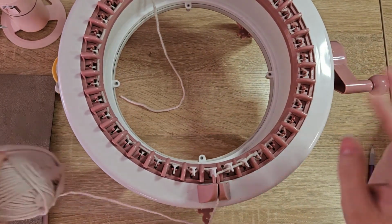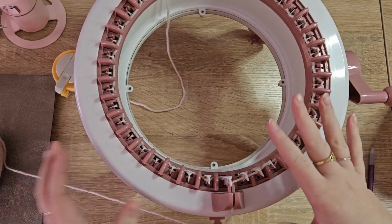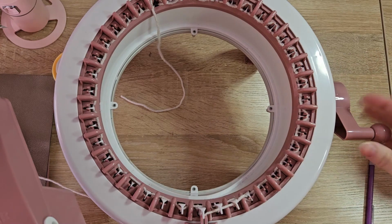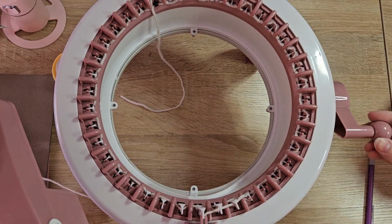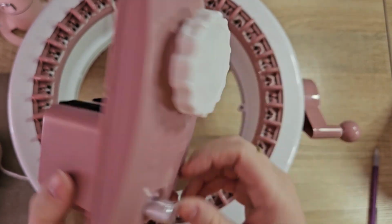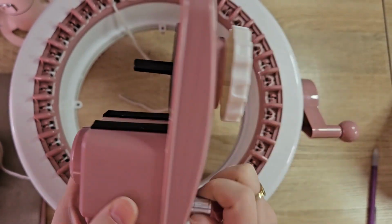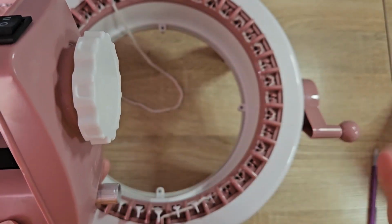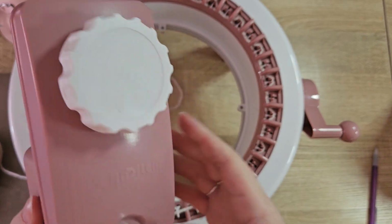Now, I try not to stop as much as I can, but while we're here, I'm also going to throw something else out there. There are tons of cool little tools that make this work for you. You can pop this off and replace it with this, and it is automatic if you want it to just keep going. So you don't have to add your own consistency or speed, it'll just go for you.